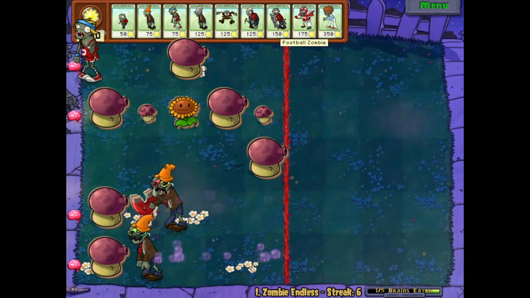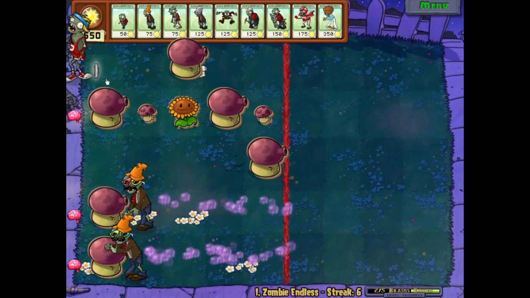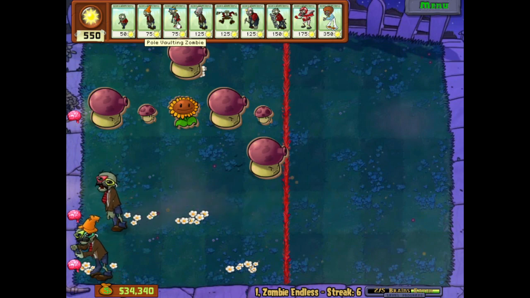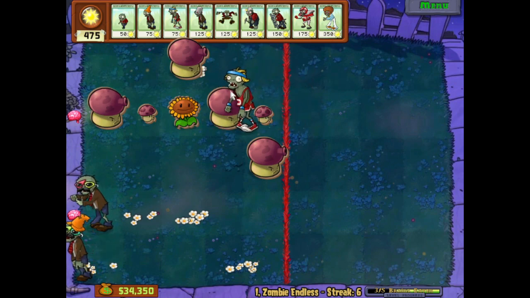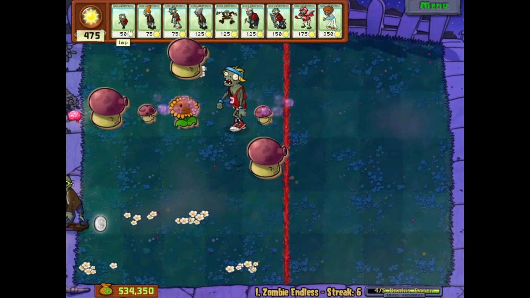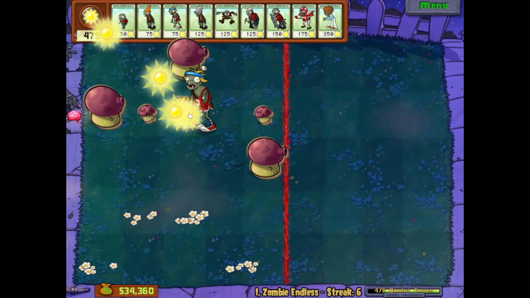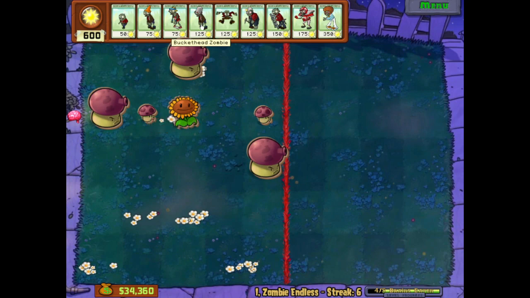Also, we can probably use something else now. But I'm debating what to use, apparently. I should probably just use a buckethead zombie. Nope, that's not the one that I just said. You can be a little bit okay with using up sun, but it depends on what you're using it for, because you have to keep in mind that some things aren't going to get to the brain.